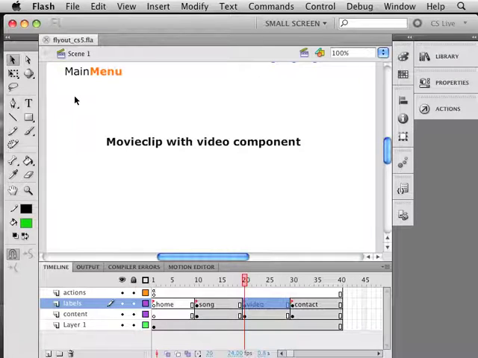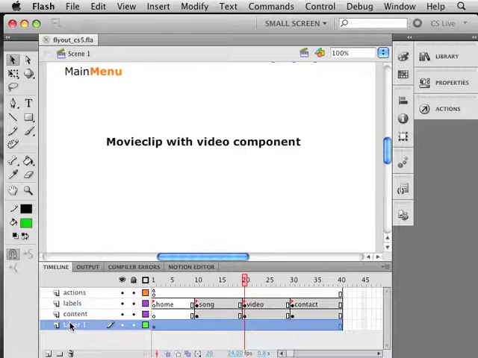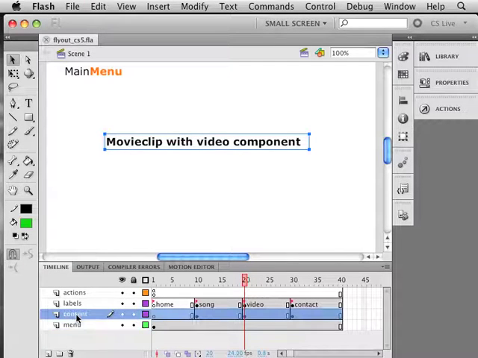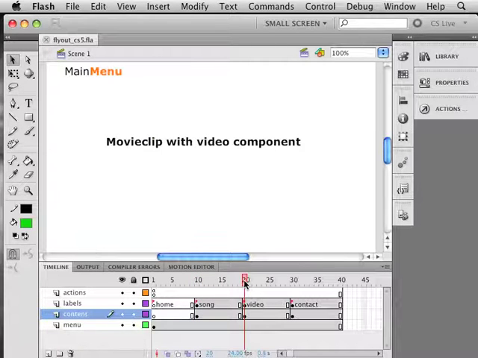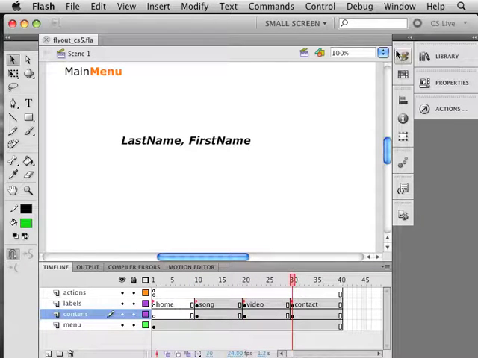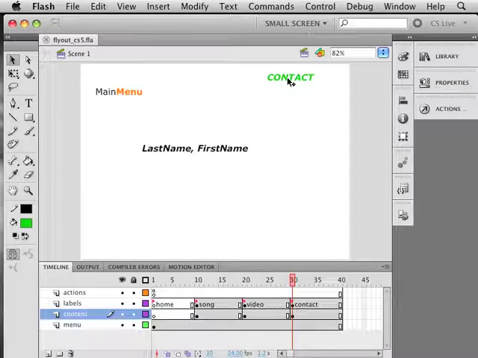And you can see here again I've got a finished file, and on my main root timeline I've got it broken up into 4 layers. The one background layer, which is actually my menu, so maybe I'll actually rename that layer Menu. Save my file. And then a content layer, which you can see is divided up into 4, itemized by the different labels. Song, frame 20 is the video page, and frame 30 is the contact page. And I think I'll just reduce this to fit as well. Fit in window. And you can see here that I've got some little elements on my content layer to tell me where I'm at.